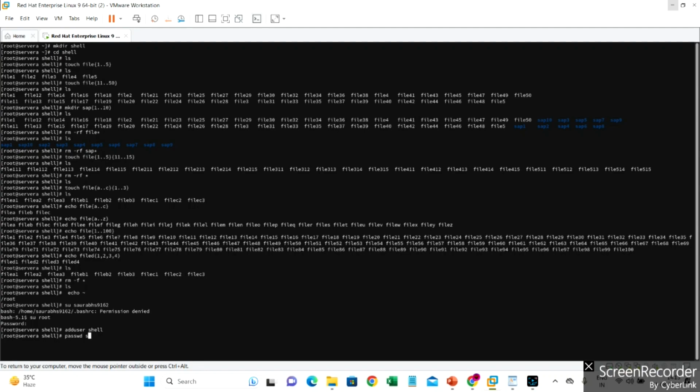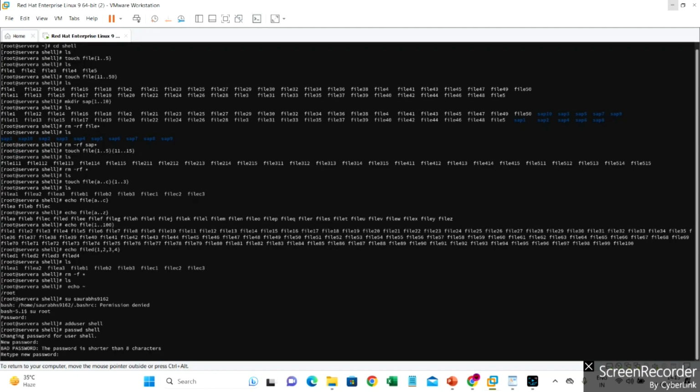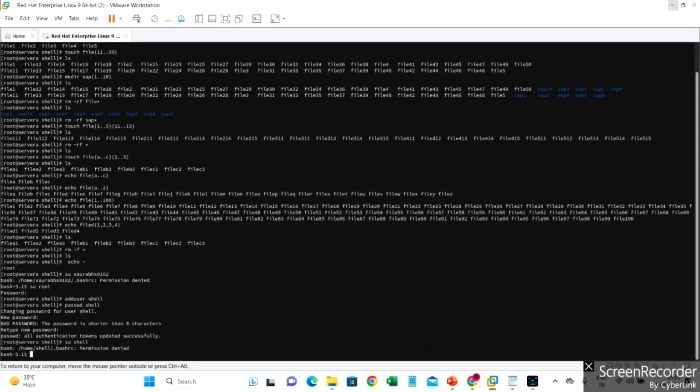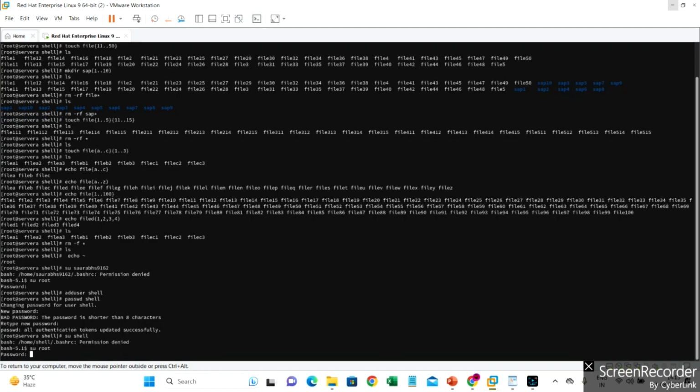Give a password to the user. Now switch to that user. Here we are facing a permission denied error. We will troubleshoot that error, but now this is out of scope, so I am switching to the root user.